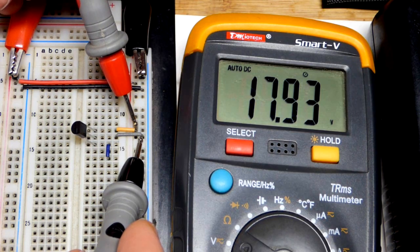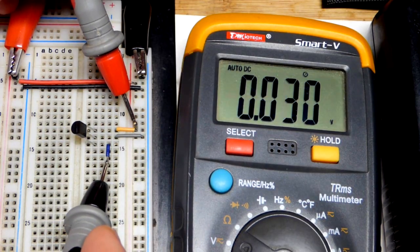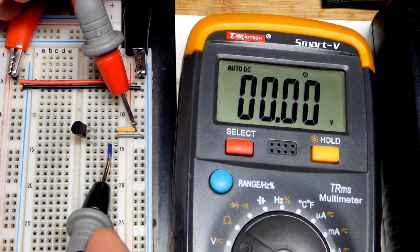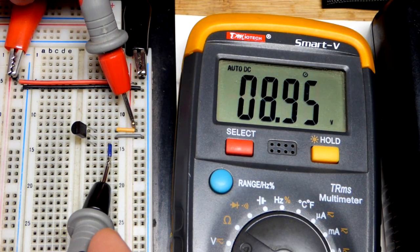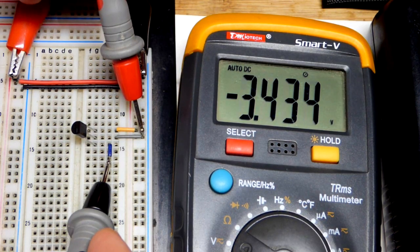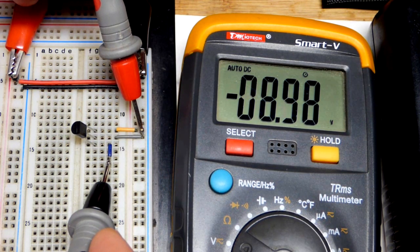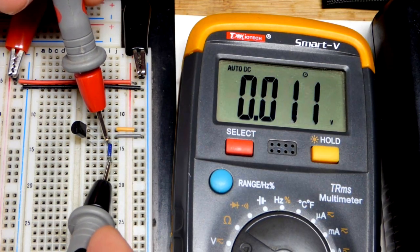So in relationship to ground, we're going to put the black probe wherever we want ground. So there you can see over there, that's our output. We got a 9-volt difference. This is 9 volts more positive than our ground. We declared that ground, 0 volts right there. And over here, negative supply now is negative 9 volts in relationship to ground. Ground is 0 volts, wherever the black probe is touching right there.